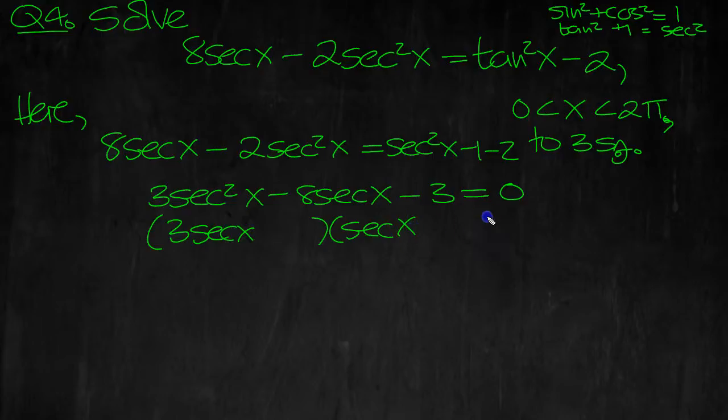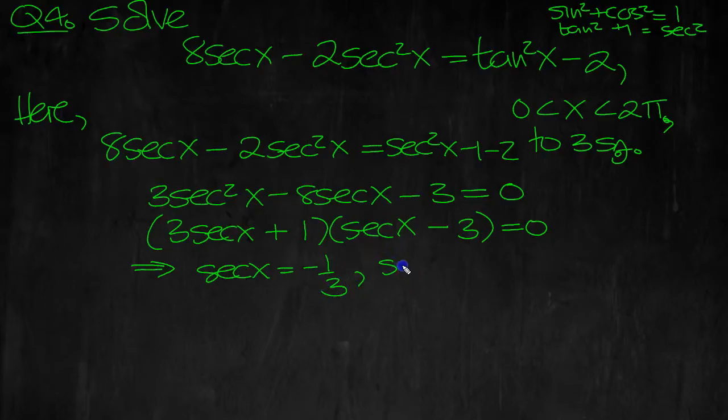So if we can factorize, it's going to be 3 sec x and sec x, isn't it? Now 3 ones here, the difference is 8, so if we put 3 there we'll get a 9 and a 1, won't we? And the difference being 8, provided that's minus and that's plus. That should be it. So we'll get 3 sec squared minus 9 plus 1 is minus 8, lots of sec x. Plus times minus is a minus, 3 ones are 3. So that tells us then that sec x is equal to minus 1/3. And this one tells us that sec x equals 3.